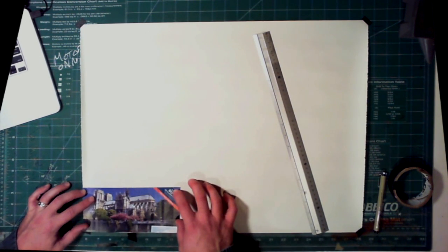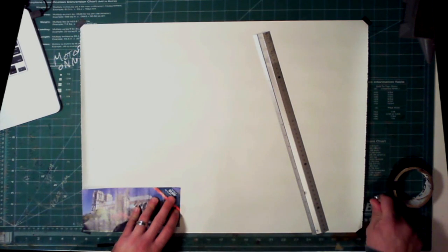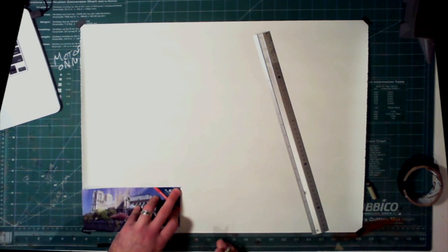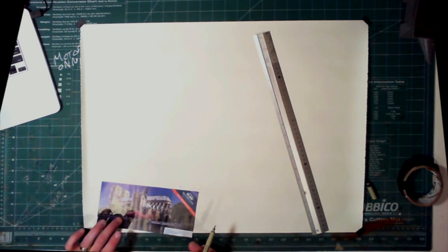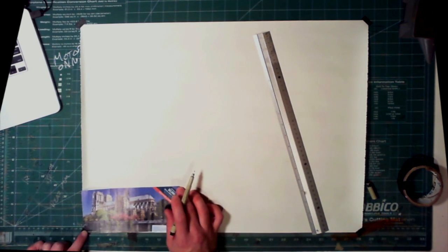You can either leave this here, or you can make a very, very light mark on your page with a pencil. Today I'm going to be using pen just to make it more visible for everybody to see. So here is the dot that I just made, from the corner of the image down in this corner that you can barely see on the edge of the screen, to here.